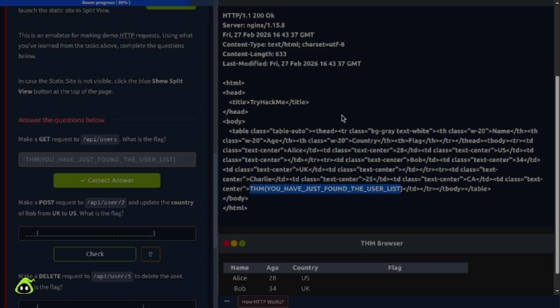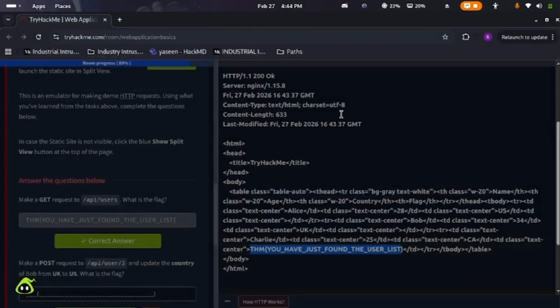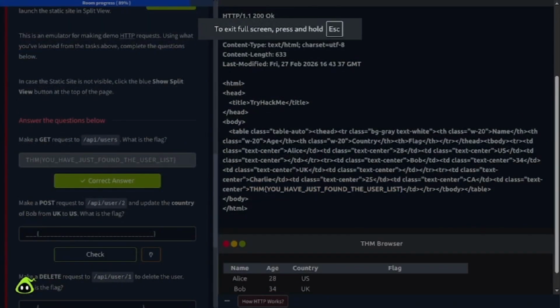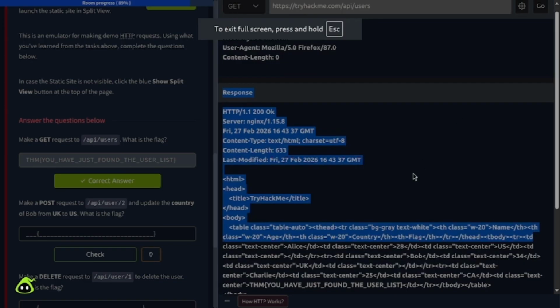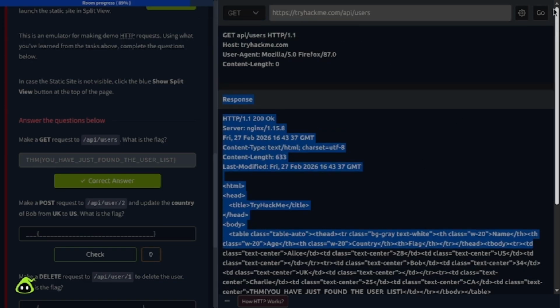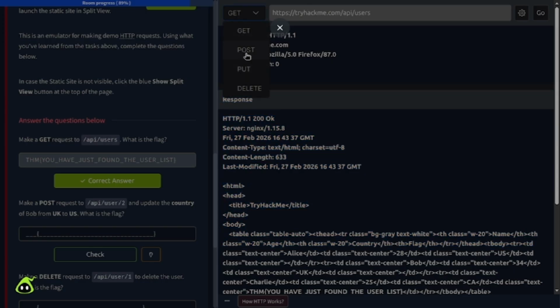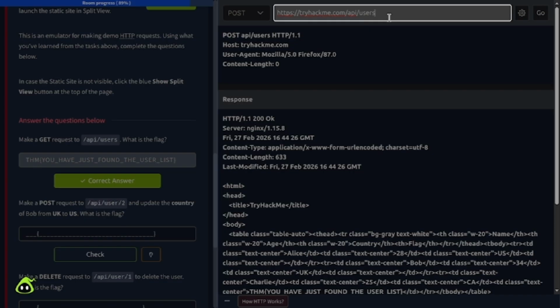As we discussed previously, a POST request contains some data to be posted to the server. And here we are going to post data to /api/user/2 to update the country.